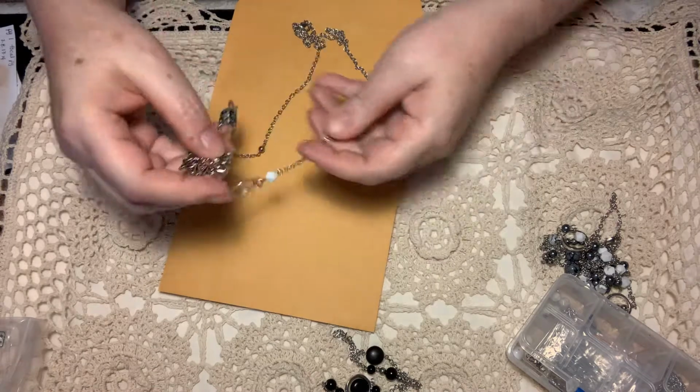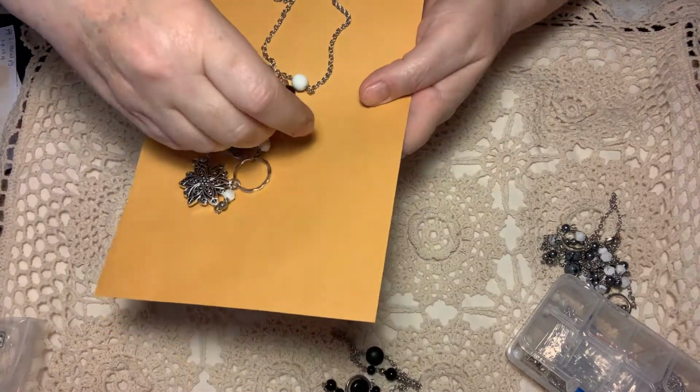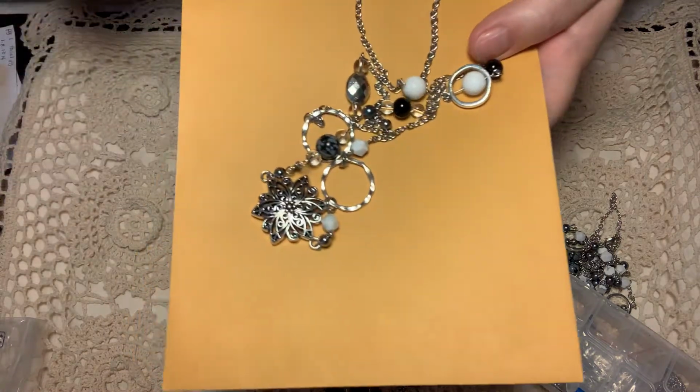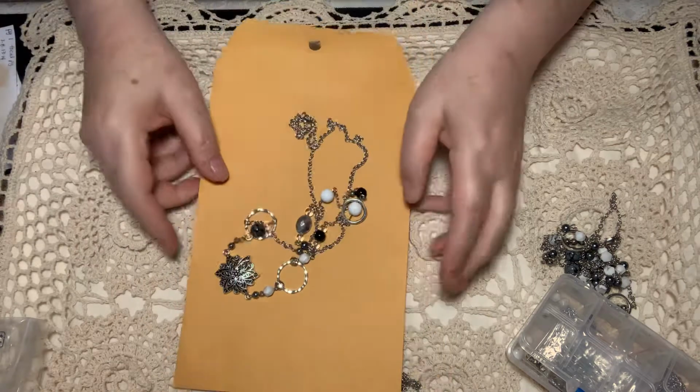I'm going to have to come up with something better. I do have some jewelry stand pieces, but I was just too lazy to go find them. So this piece here with the real pretty floral piece on here, and there's some rings.